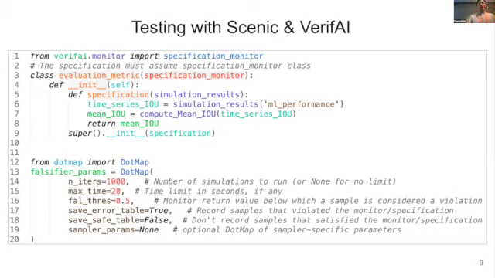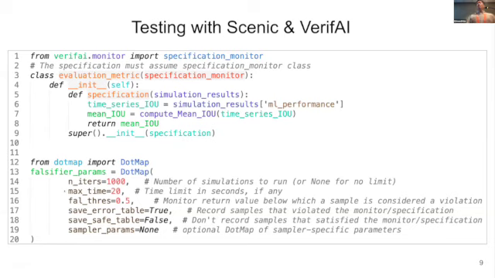You can write your own Python function defining your evaluation metric and then return that. And then in Verify, you can also specify... So that's how you model your evaluation metric. It's quite flexible. And in terms of running Verify, you can actually specify different aspects. For example, here, these are the parameters that you can control.